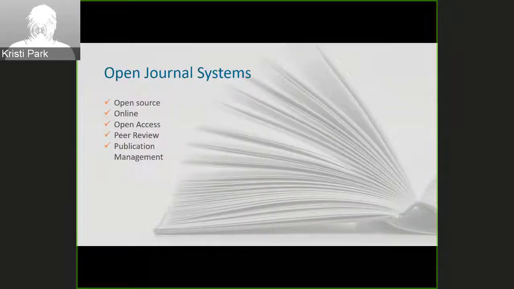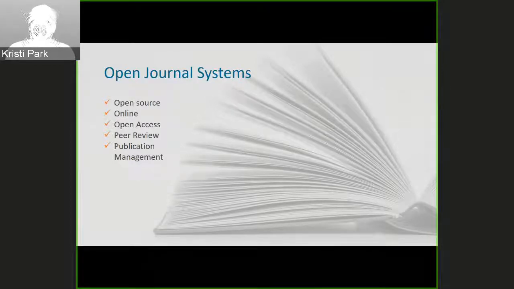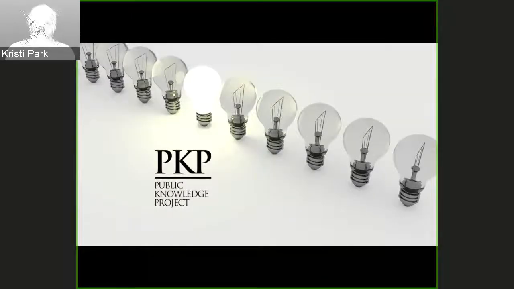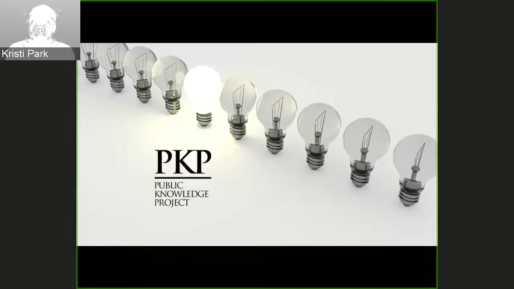OJS is an open source, online, peer-review-friendly publication management system that facilitates open access publishing of the results of research. More than 6,500 journals worldwide use the OJS platform, which assists with every stage of the refereed publishing process — from submission to peer review, to copy editing and layout, and finally to publication and indexing. It is a product of the Public Knowledge Project, a non-profit research, education, and software development project from Stanford and Simon Fraser Universities. PKP's mission is to improve the quality of scholarly research and increase access to the published results.